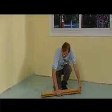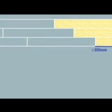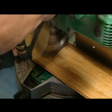Firstly, take 4 Tap&Go panels and place them ready in the corner where you want to begin installation. In order to facilitate the stagger effect of end joints row to row, the first row should be started with a full plank, the second row with a 2/3 plank, and the third row with a 1/3 plank. The smallest piece should never be less than 200 mm long, and the width should never be less than 2 inches. First, saw through panel 2 so that you have a piece 2/3 plank long.